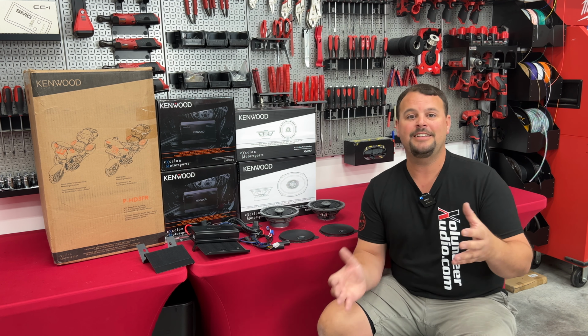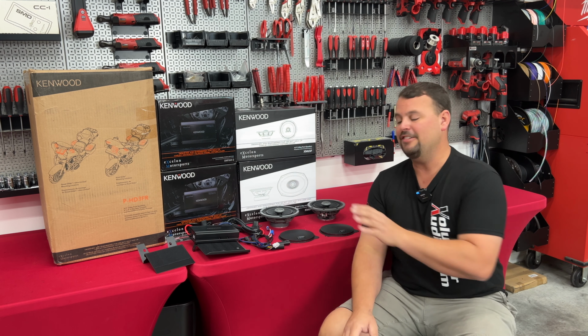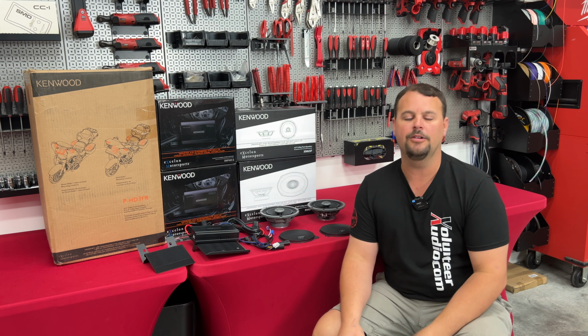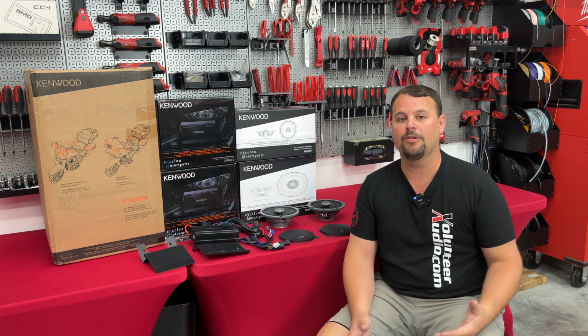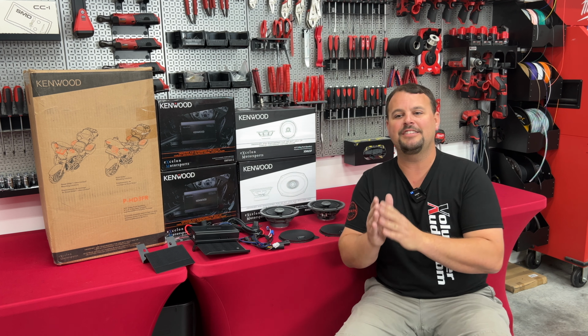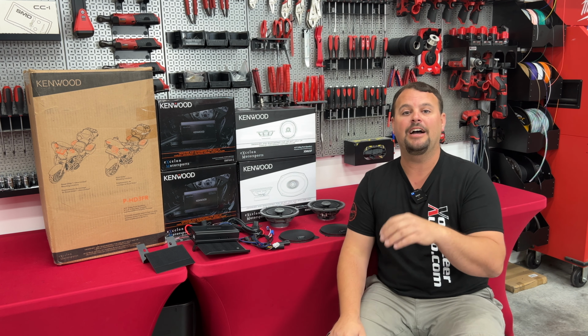If we flashed it to anything other than the stock 2- or 4-speaker non-amp flash, these amps won't turn on. It just turned the input too low. With that being said, there's a little too much bass, in my opinion, without flashing the radio. So we want you to leave the bass at either flat or actually turn down in your radio to get more clarity at those high volumes.